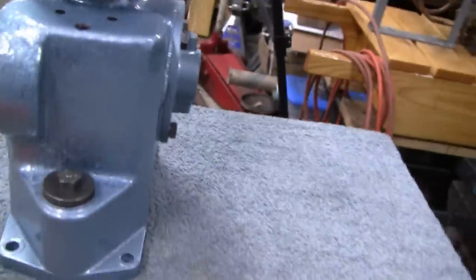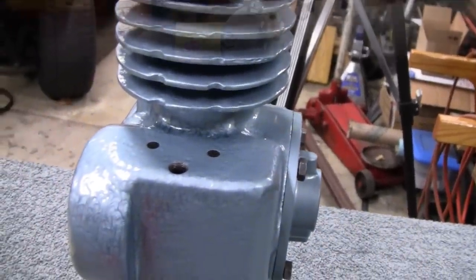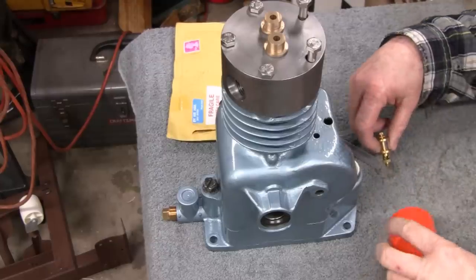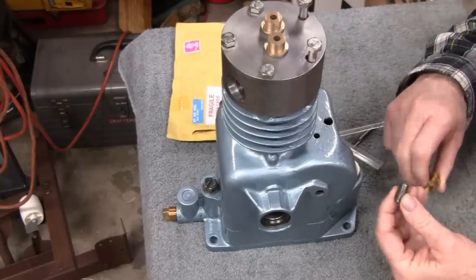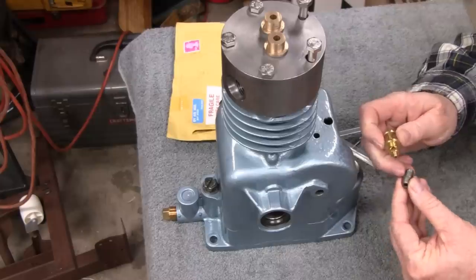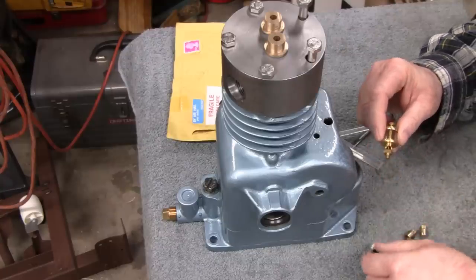All right. Here's our dilemma. And you know what? I'm gonna throw you guys on a tripod, make it a little easier for you, be able to see a little better. All right. So here's what I plan on doing. I've got a couple of fittings here, and this here is just a regular 1/8 inch pipe fitting, and this would have fit in there. And I could have cut this in half and just epoxied that in there, and I would have been fine. But I didn't want to do that.